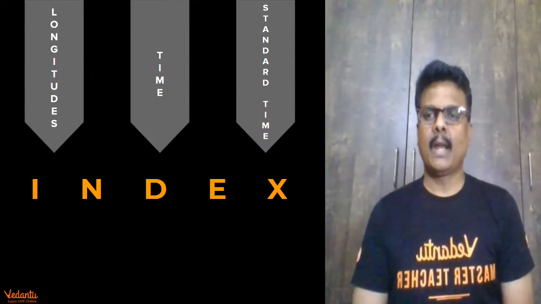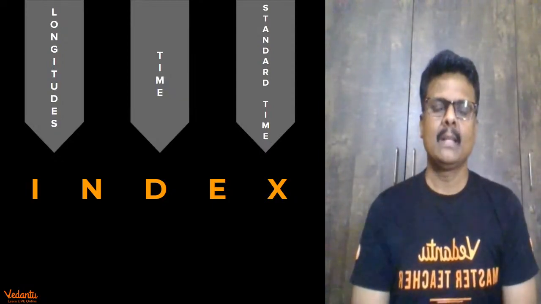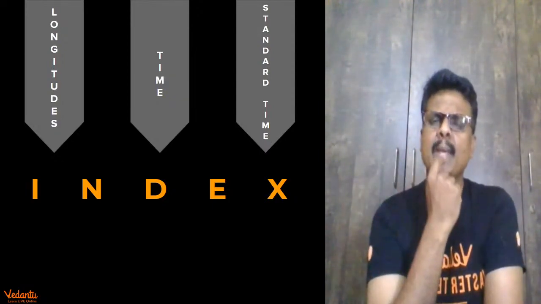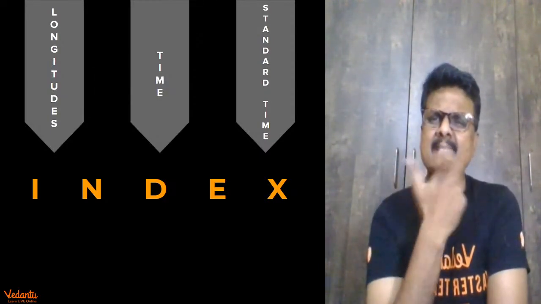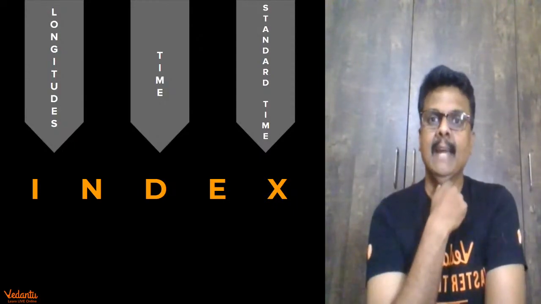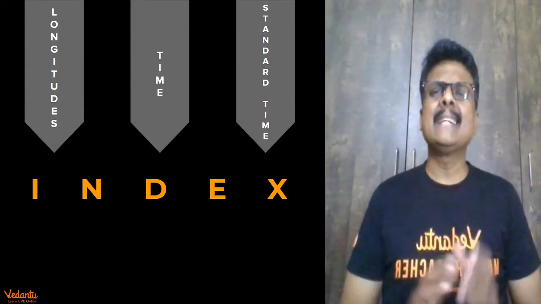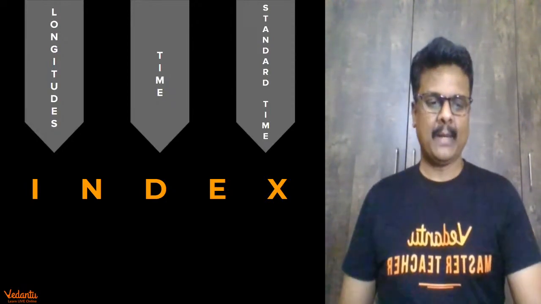Okay. So what are we going to learn? We are going to learn about longitudes, time, standard time. We have something called Indian Standard Time. Why should we have that? There is something called Greenwich Mean Time. What is that called as? Right? There is the concept of time zones, right? What is that? We will understand it today. Eager? Okay, here we go.